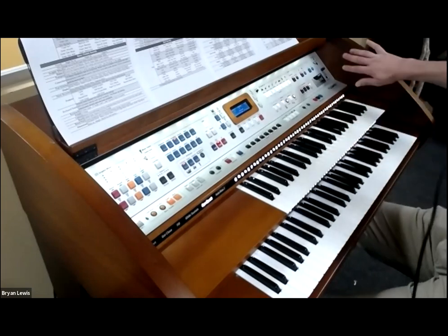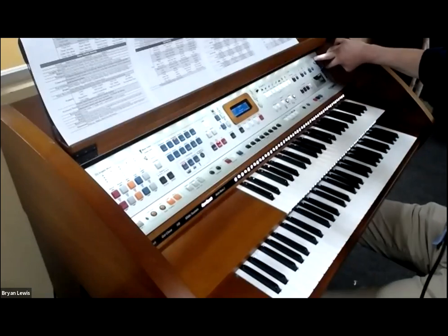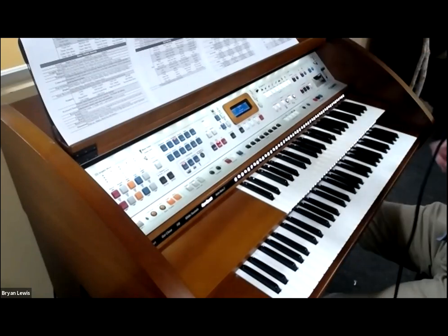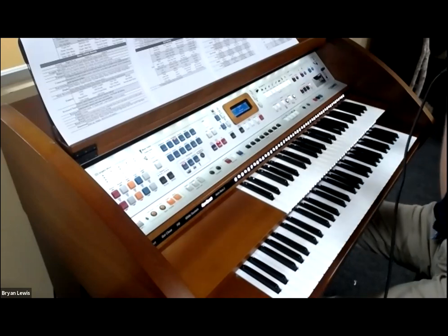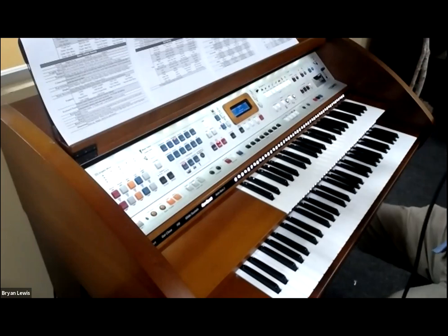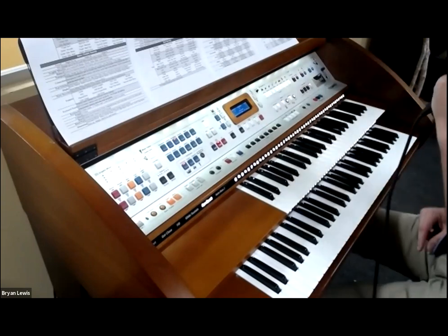On the far right side, which may be a little bit hard for you to see, one of the things that's really cool is this does have an input. So if you have a smartphone or an iPad that you want to plug in, you can connect that with the input over here, and you can play all of your music, whether you watch YouTube or you have Apple Music or Google Play or Spotify or Pandora, anything that you have on your smart device. Instead of having to listen to it on the phone speakers, which is one of my big pet peeves, I just hate listening to good music on these little phone speakers that don't do it justice, you can have it come through this beautiful speaker system and sound like $1 million just by connecting it there. Of course, you have your regular headphone jack.